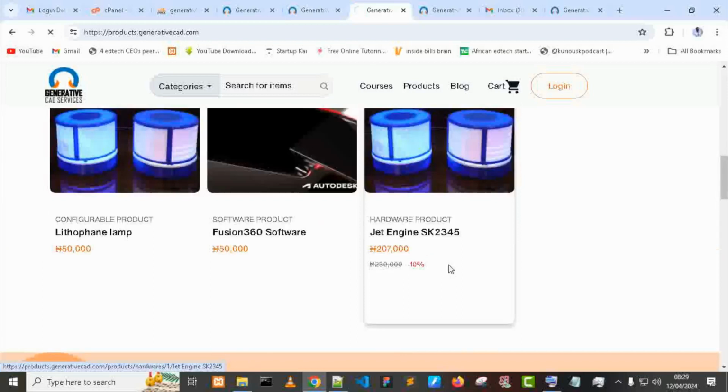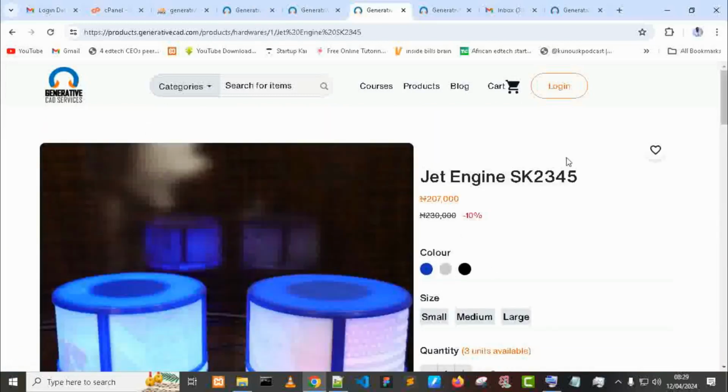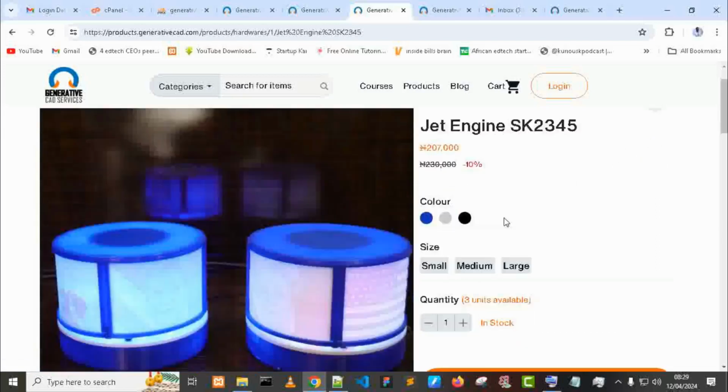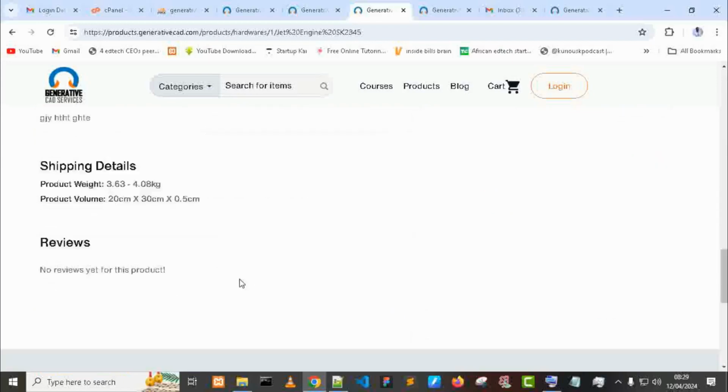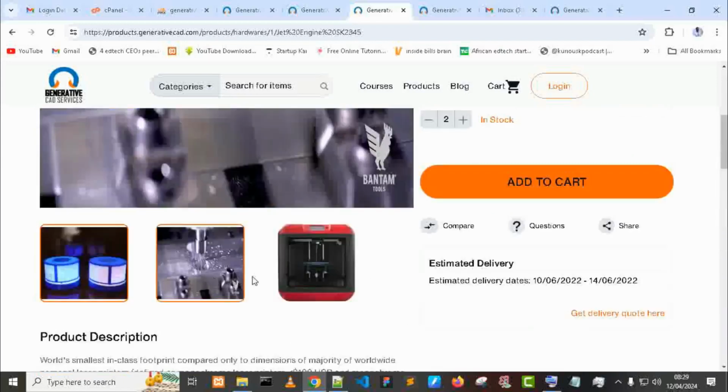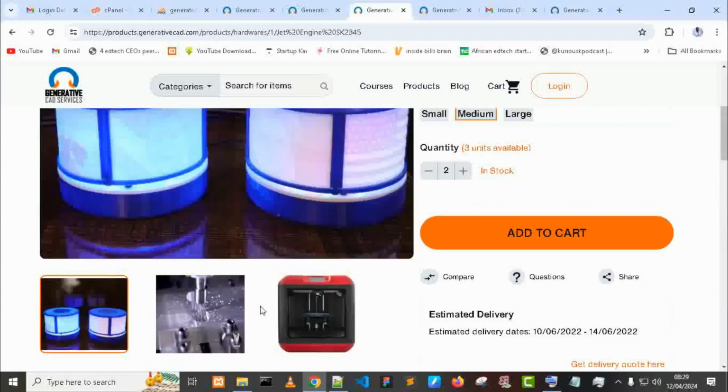So let me just go to the order area, to see how the orders are being handled. This is to add it to their wish list. Okay, so jet engine, this is how much it is. There is a discount. That's where the variant comes into play. Now I have to select what color. Is it medium? Is it large? How many do I have? But it has to be based on the number of quantities that are available. I can see the product details and everything here, as you can see. Then I can switch between images, that kind of thing. So I can now click.